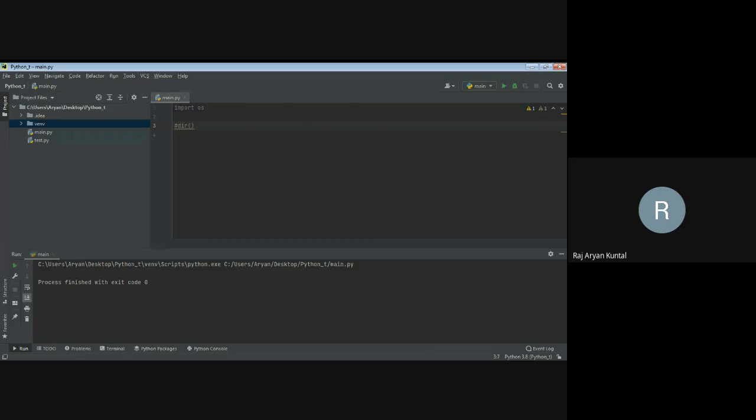So if you ever want to try different methods using the dir function, for now you can ignore the double underscore methods because we'll learn about them in the coming classes when we learn about classes and object-oriented programming, because these are a special kind of methods which cannot be simply called. So yeah, you can look into that.